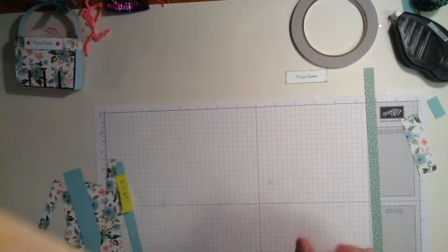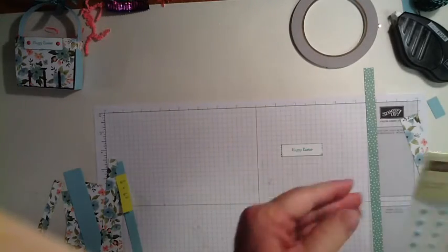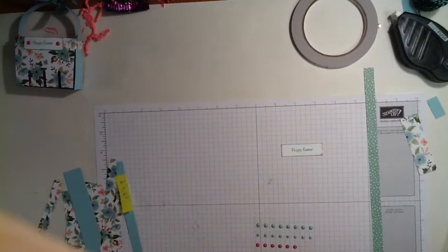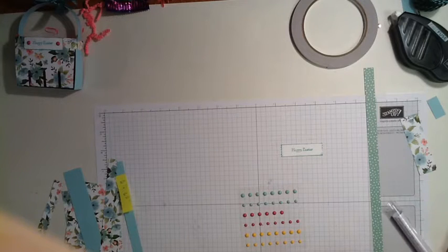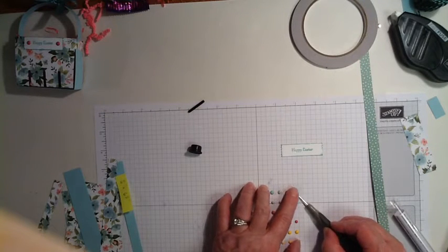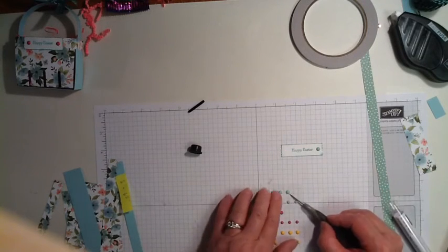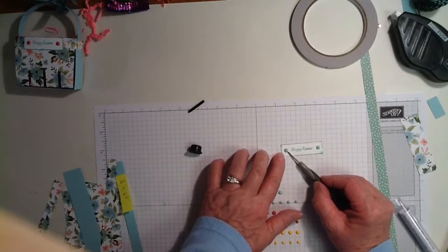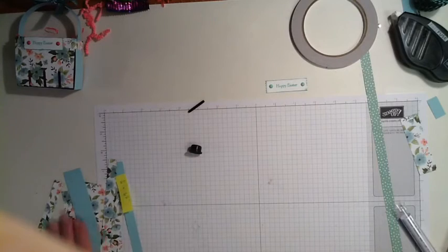And then there's one more thing I want to do to this label. I want to add some of these little, I don't know what they're called. They're called It's My Party enamel dots. And for this one, I'm going to use the greenish blue looking one. I'm sure it's supposed to be Mint Macaron, but it looks good with this Pool Party. So I'm going to use the larger of the two sizes. Come on, you. There. Now the label is ready.